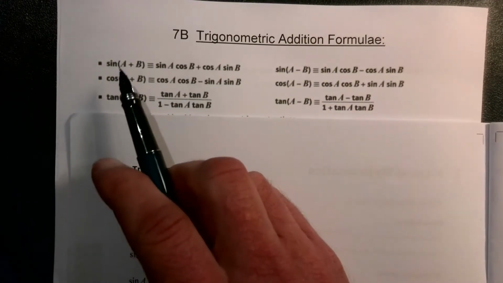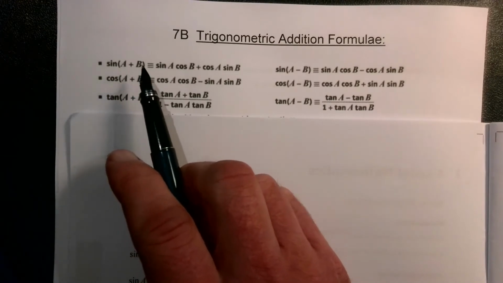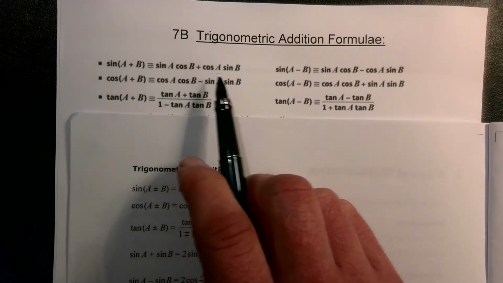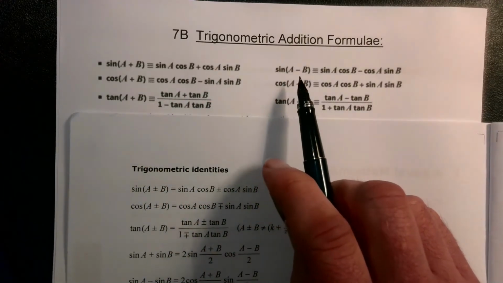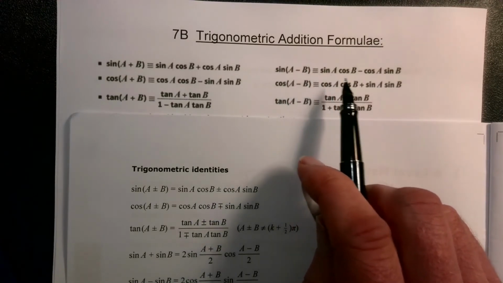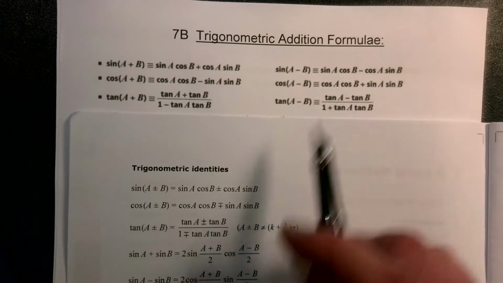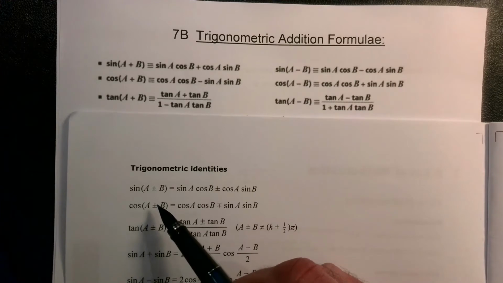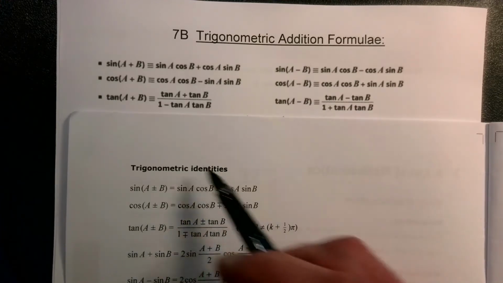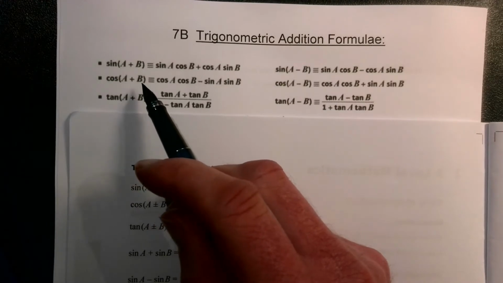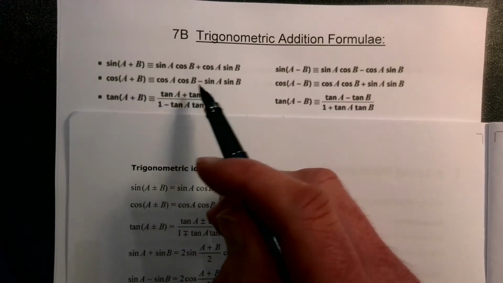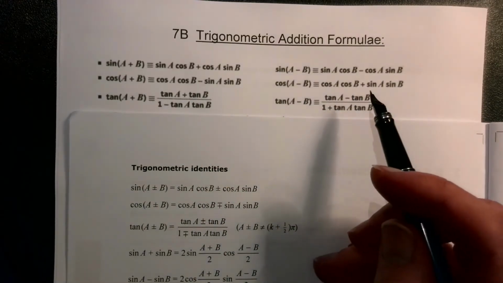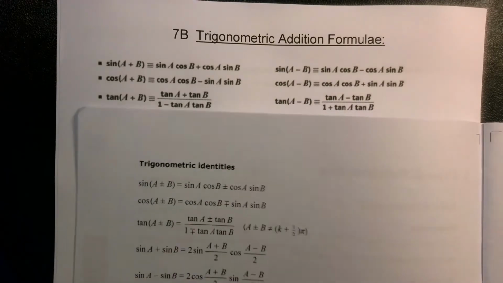So we've got sin of angle A plus angle B being sin A cos B plus cos A sin B, and then we've got sin A take B is identical to sin A cos B take cos A sin B. Now that's simple enough, but you do have to be very careful with cos, because if you look here we've got cos plus or minus, and then that becomes minus plus. When you're adding the angles in cos, you're taking sin A sin B from cos A cos B, and when you're taking them then you add. And a similar sort of thing happens in tan.